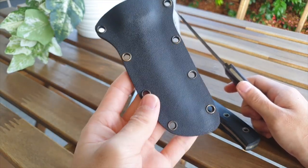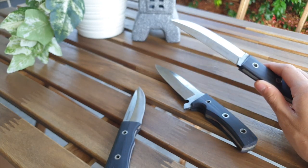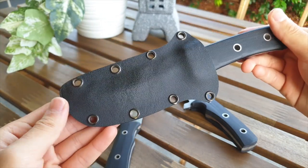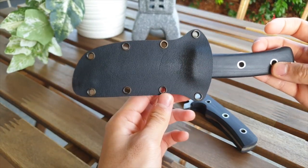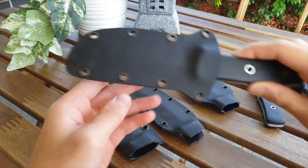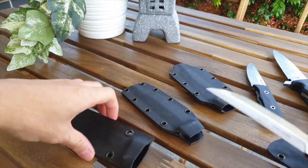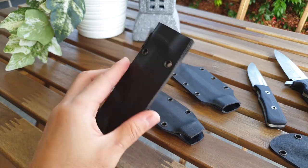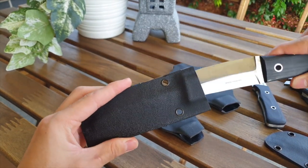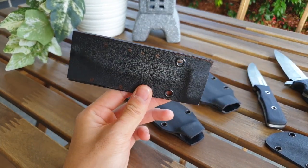The sheath, on the other hand, as you can see, I only made a sheath for Tokyo because I didn't want to waste kydex on stuff I wasn't going to use. But I actually went through so many different styles of this sheath to get it right. Boom, I have these sheaths here, which don't look bad, but this one's the most usable one. Let me show you why. The first sheath, yeah, it looks terrible. I did the rivet locations wrong. It doesn't go in. It's just so tight because I riveted it wrong.